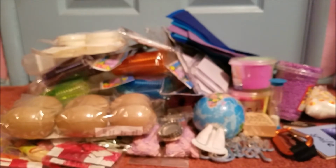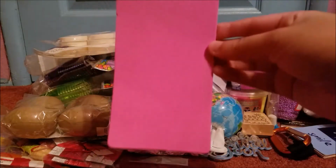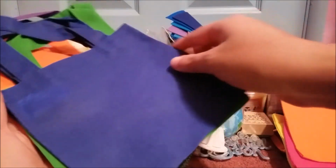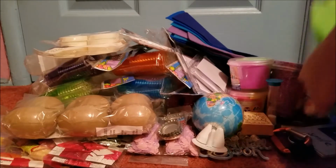And then we also have here some tote bags. And this one came by itself, but there we go. It's just one tote bag in case you want to use it. So there's that. And then I also have your own door hanger. And also these tote bags here. So we have a yellow, magenta, orange, blue, green, purple, more orange, green, and black. So there's those.